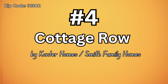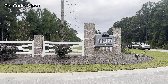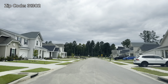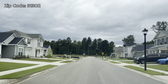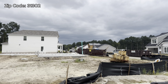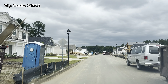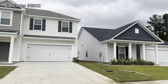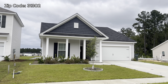Number four is Cottage Road by Contra Homes and Smith Family Homes. This one is next to Candom Crossing and they share the same exact HOA. You're going to see smaller homes — three bedrooms all the way to four bedrooms, either single-story or two-story. The price range is anywhere from $290,000 all the way to $342,000. I recommend you take some screenshots of these names, do your own research later, or just call me.